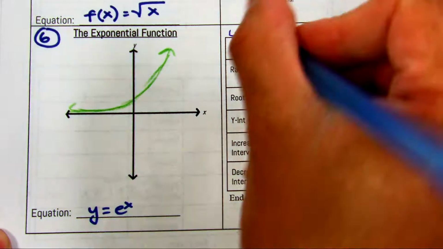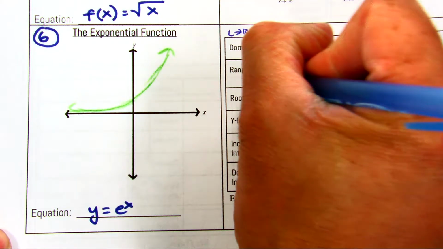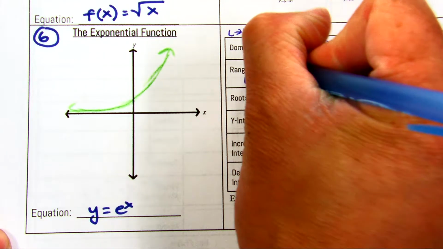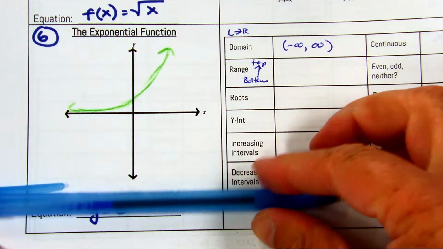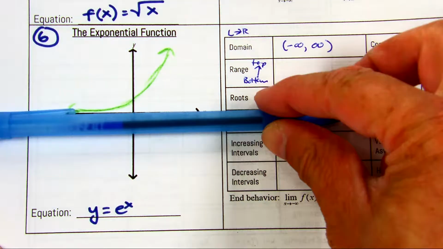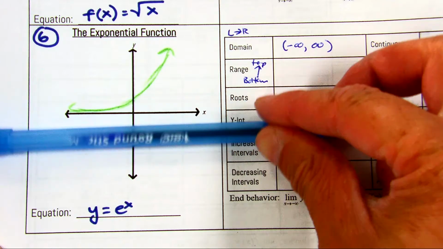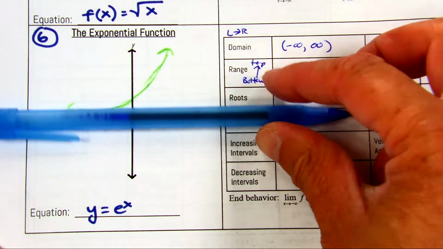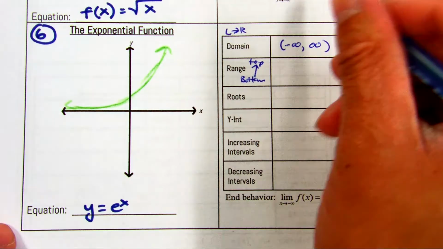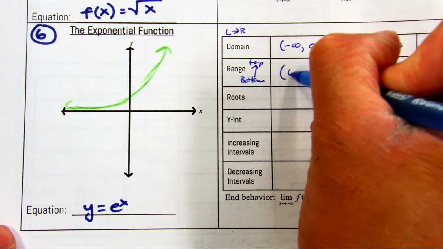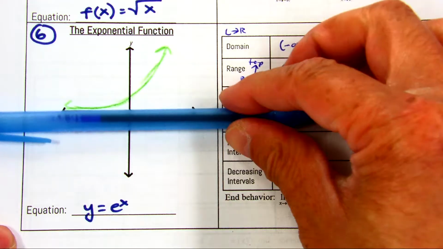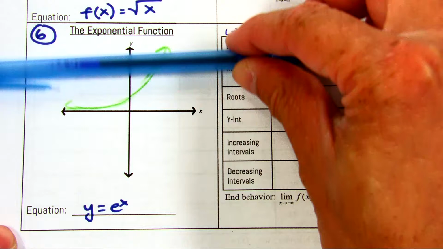Range is which direction? Bottom to top. So if I go with my pen here, looks like the graph is starting here. Class, does it look like the graph touches 0? No. So how do I write that? Yep. So it's going to be at 0, parentheses, you're not including it, and then the last thing you have is the arrow.